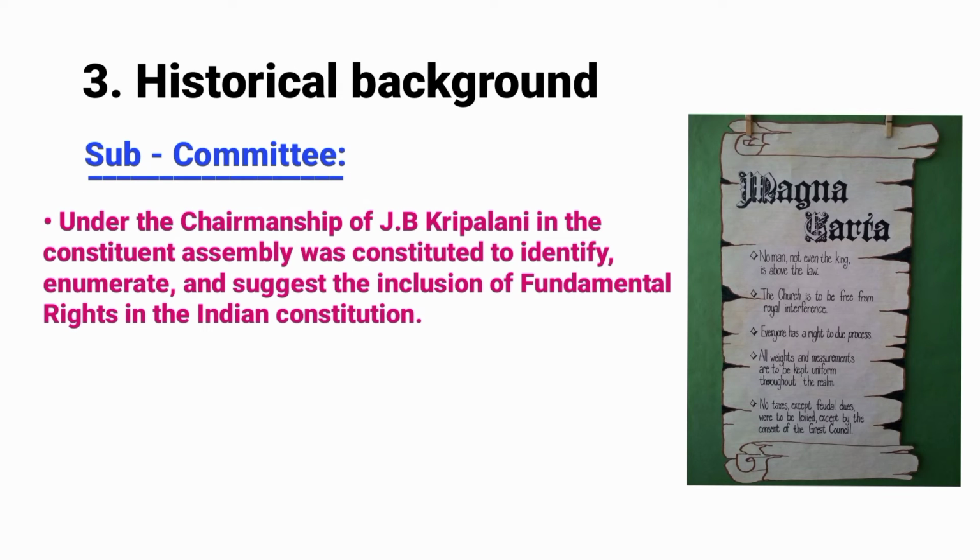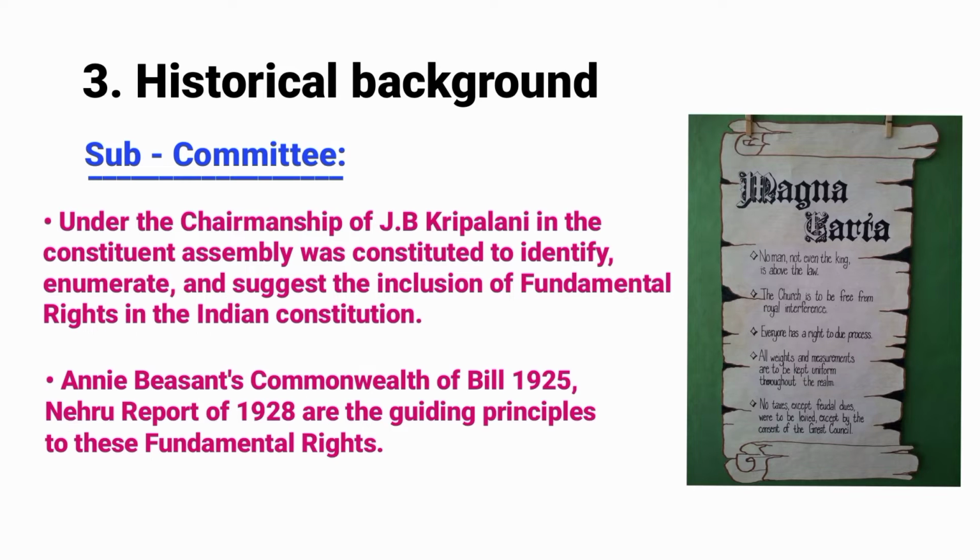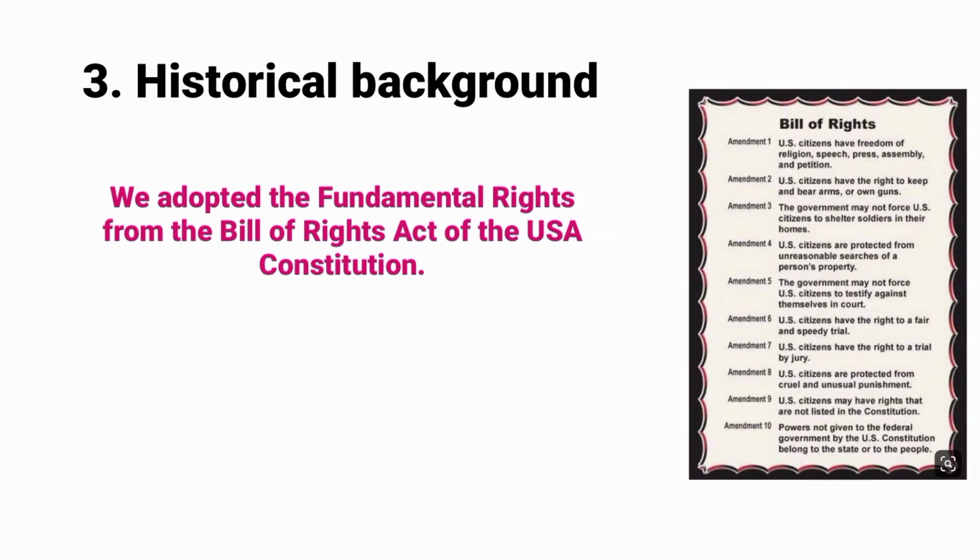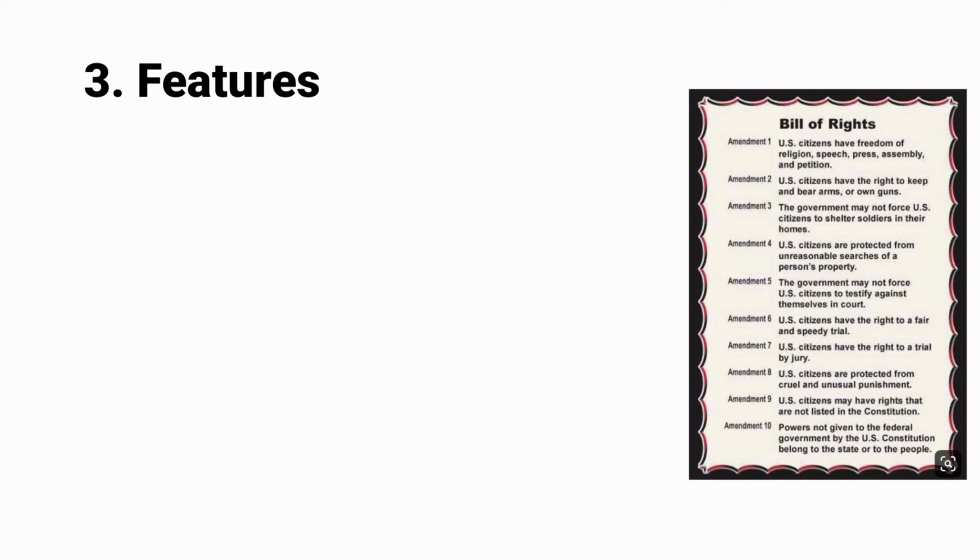So, while framing the Constitution of India, a subcommittee was appointed under the chairmanship of J.B. Kripalani to identify, enumerate, and suggest the inclusion of fundamental rights in the Indian Constitution. And Annie Besant's Commonwealth of India Bill of 1925 and Nehru Report of 1928 are the guiding principles to these fundamental rights of India. Now, we adopted the fundamental rights from the Bill of Rights of the USA Constitution.